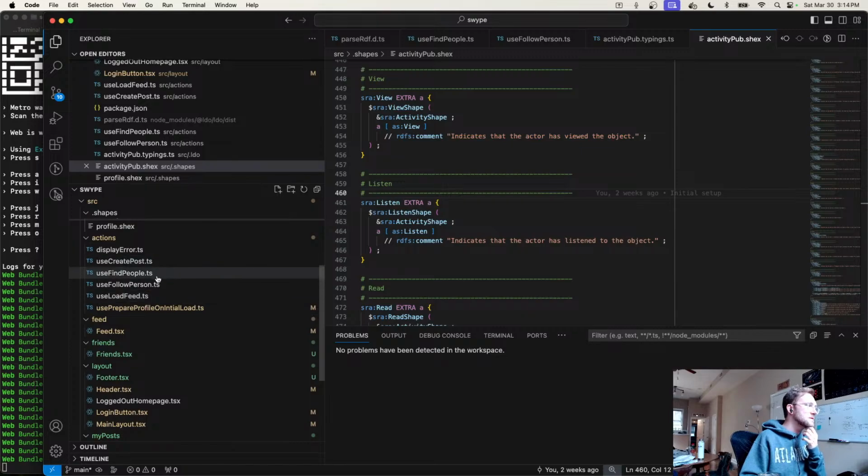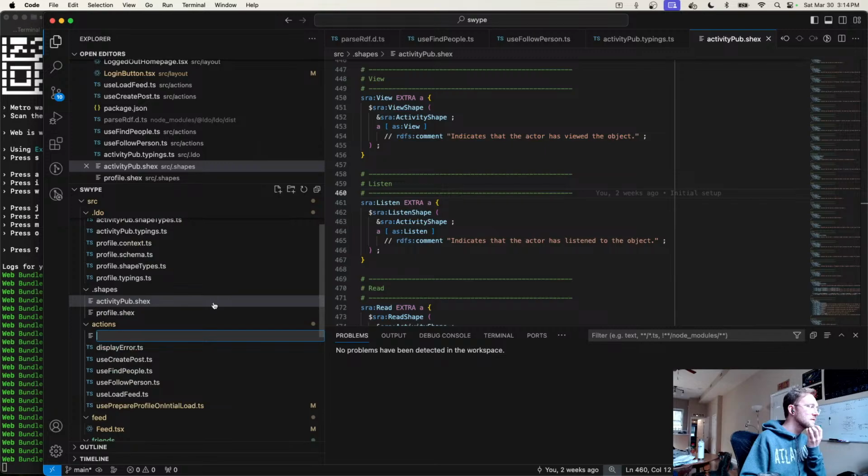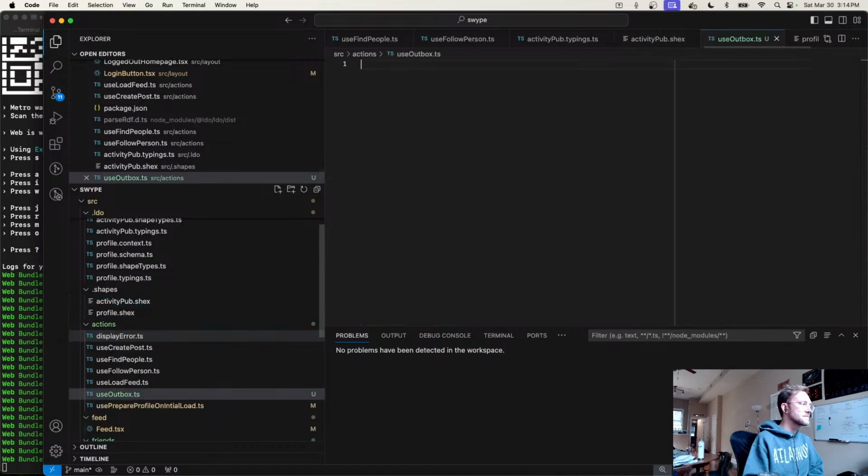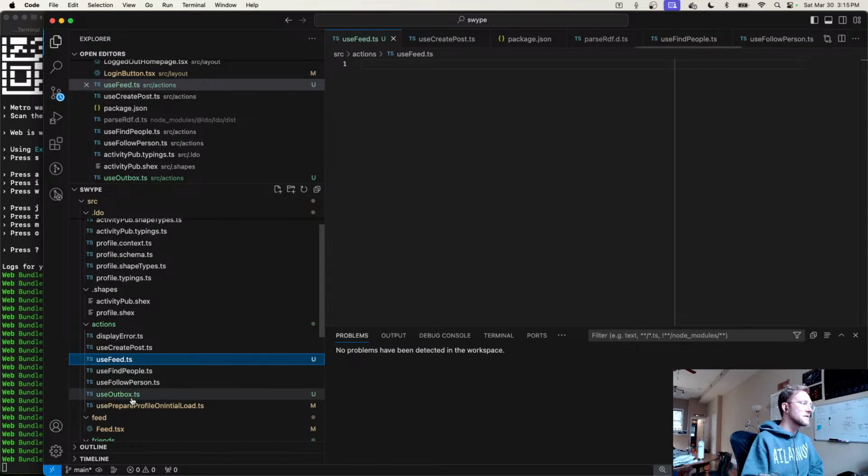Use create post, use find people, use follow person, use load feed, and then yes, use outbox.ts. And instead of use load feed, we'll say just use feed. And that's going to return the feed.